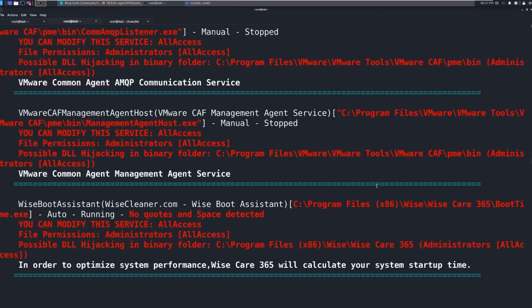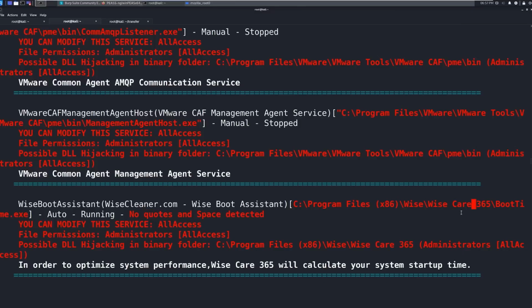But basically what's happening is the service executable that is here is located in a path that is not enclosed in quotes. So you see no quotes, and there's a space detected. You see a space, you see a space.